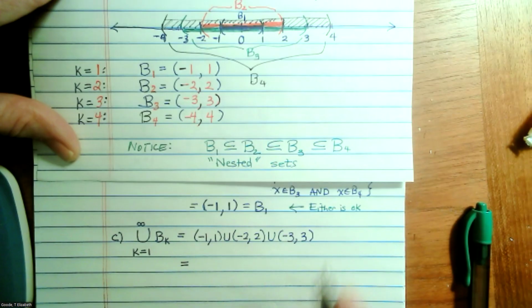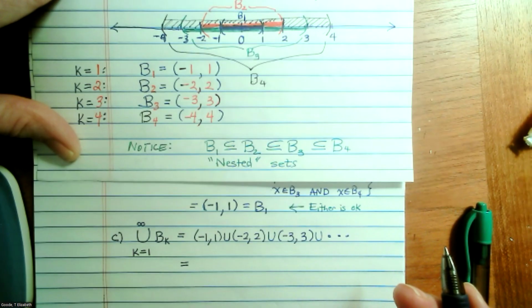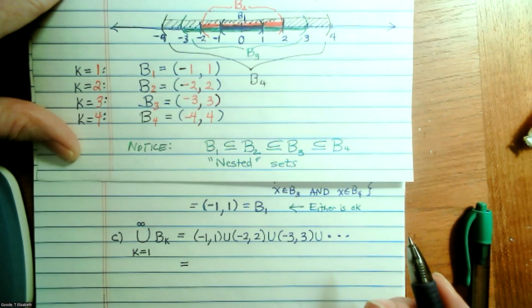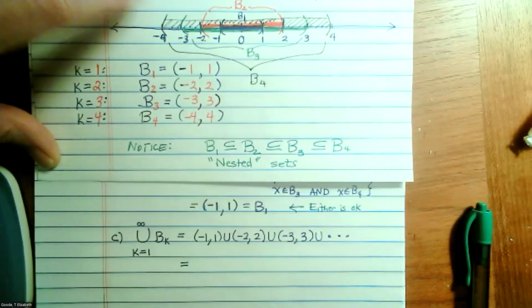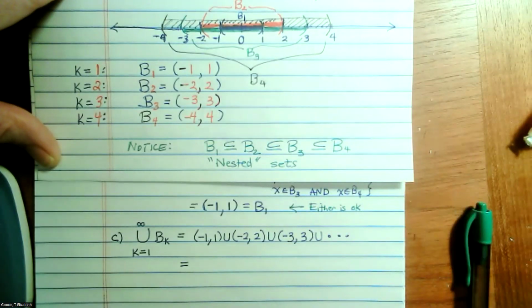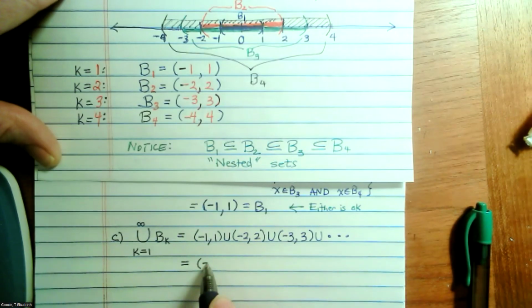What real numbers would be in this or this one or the next one or the next one or B100 or B1 million? Because the x's in the union are the x's that are in any one of those, they don't have to be in all of them. As a matter of fact, any x that is in one of them is in an infinite number of them, but that might not help you that much as just thinking about keep drawing these forever. What do we get when we union up all those sets? Negative infinity to infinity. Exactly.